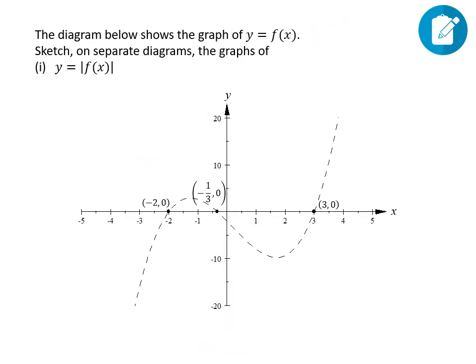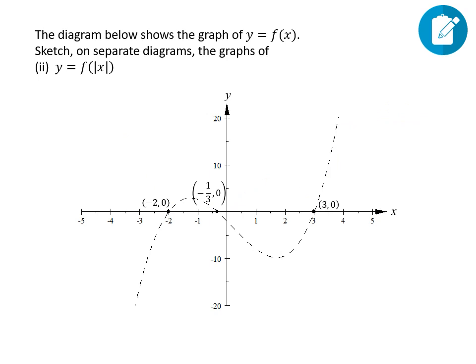Okay, an example here. If we are given this graph that's sketched in dotted lines, and we are asked to do an |f(x)|, what happens is we are going to keep all the y values that are positive, and whatever part of it is negative y, I am going to do a reflection about the x-axis. And so the part that is drawn in solid will be our |f(x)| transformed graph.